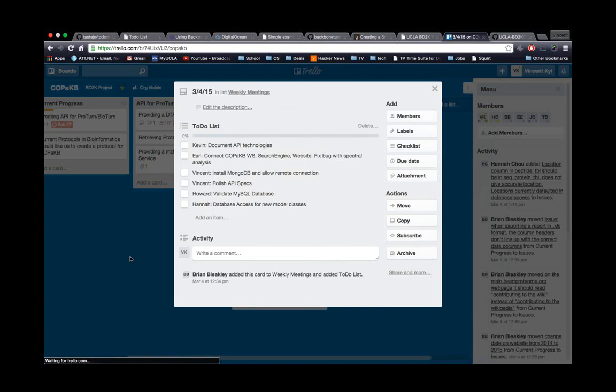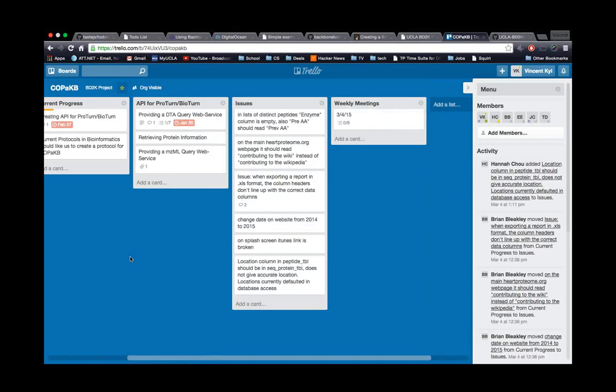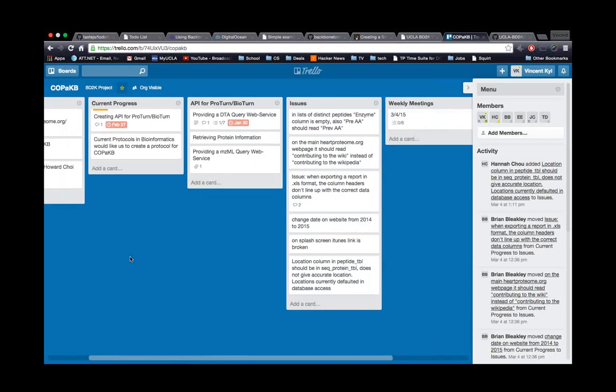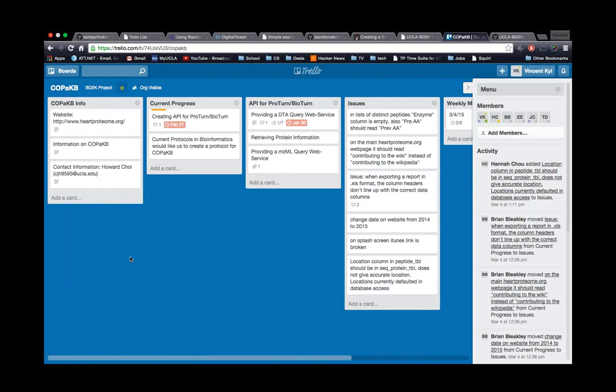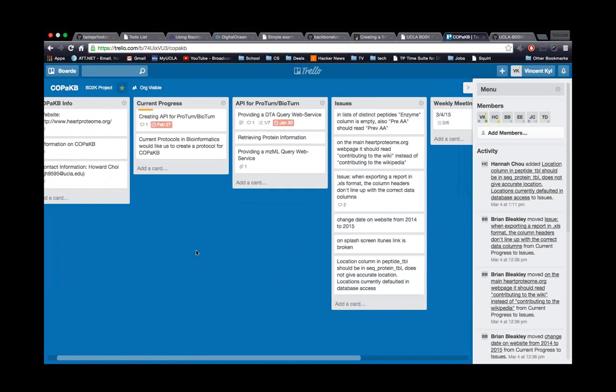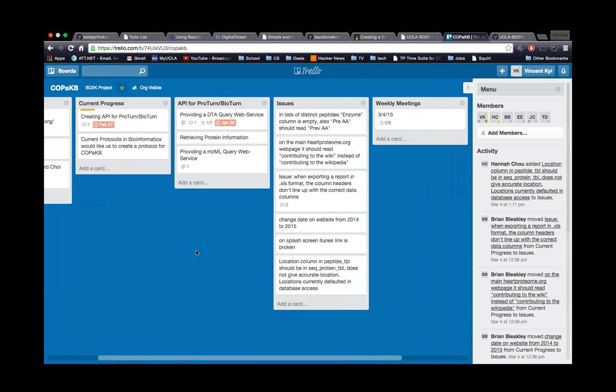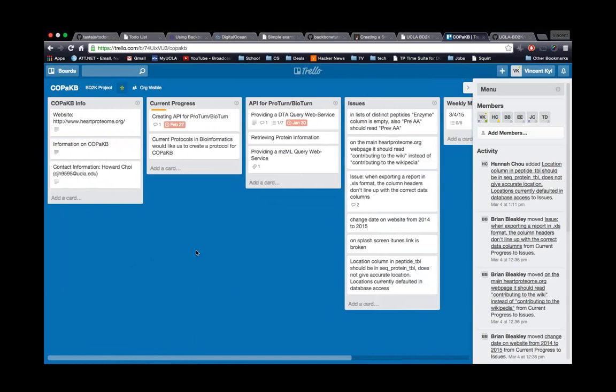I've already contacted several groups regarding the Trello usage, and I'm hoping to work more with you guys in the following week to really start getting Trello implemented and used. Are there any questions?